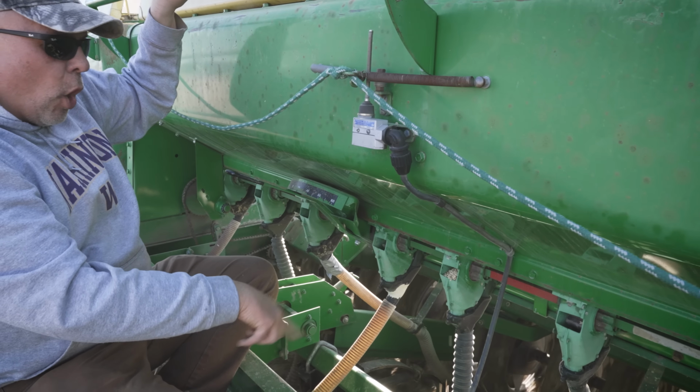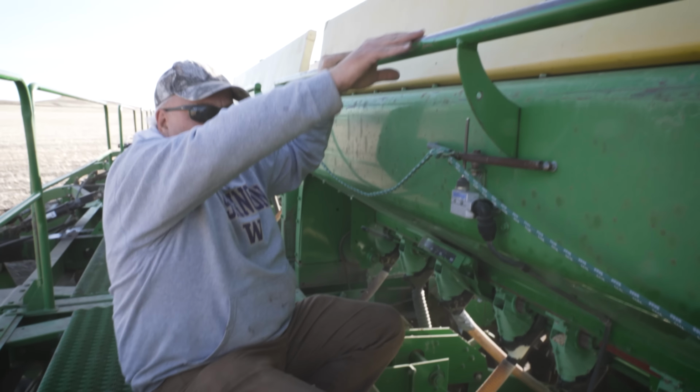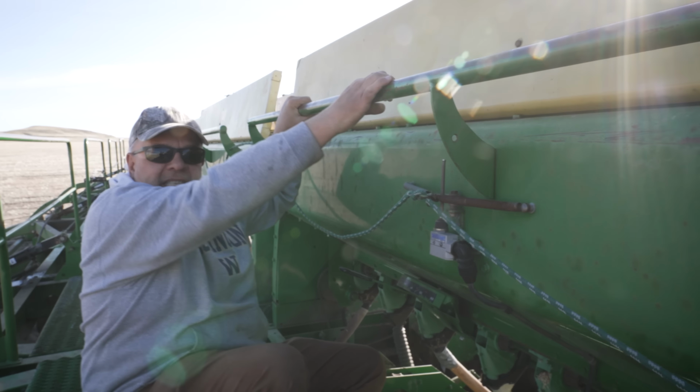Sometimes if there's a bend in the hose like that, the bottom of it's not plugged. In this case, it's plugged. So again, we're gonna wait till we get to the end to fix it.